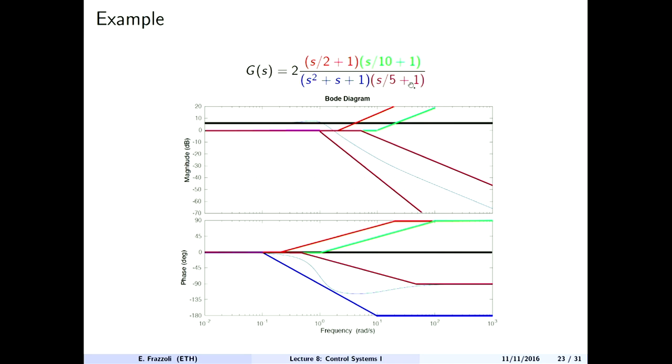We've got the simple term first, which is the monomial term that has this behavior: 0, and then it goes down 20 dB per decade. It's basically the same thing as the terms before, but symmetric with respect to the x-axis. And the binomial term instead falls at a much higher rate and has a bigger delay.